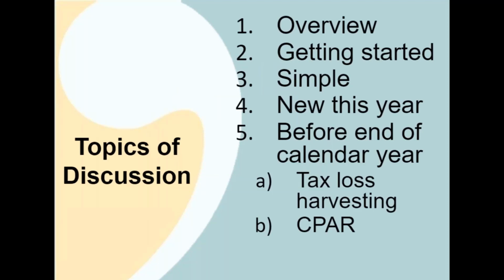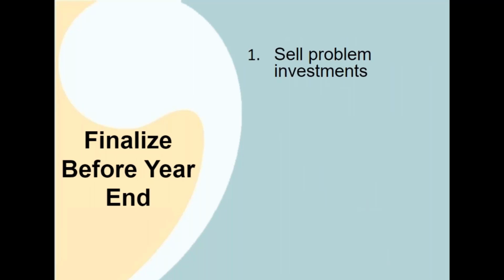So, in addition to these things, there are some other things that you can do now to minimize or prevent an impact on future years' taxes. First, sell any problem investments such as MLPs, REITs, and commodity ETFs prior to this calendar year end to avoid tax headaches next year. You will probably find that the amount of income that you receive from them this year does not justify the extra expense you'll have to incur to get your club taxes prepared correctly by an outside source. If you own them now, you'll be stuck with the headaches for this tax season. But if you sell them before the end of the year, you'll be able to avoid having the same problems next year.